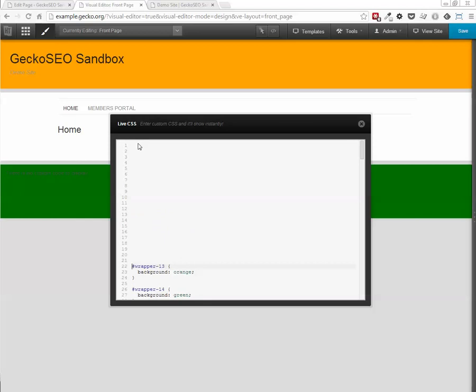From there we go into our design editor. None of this is relevant, just use it for a bit of colouring, and what we're going to do is put a bit of CSS in here. The first thing that we'll do is tell our website that we want the HTML and body height to be 100%, and I'm removing some padding and margin here on the body, just to override the defaults. You can fiddle around with that if it doesn't suit your needs.